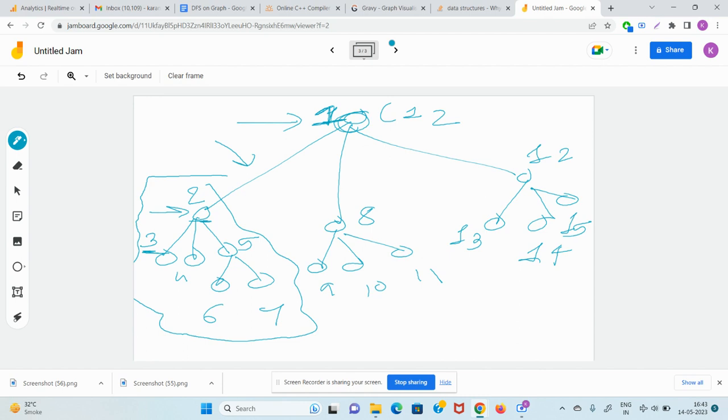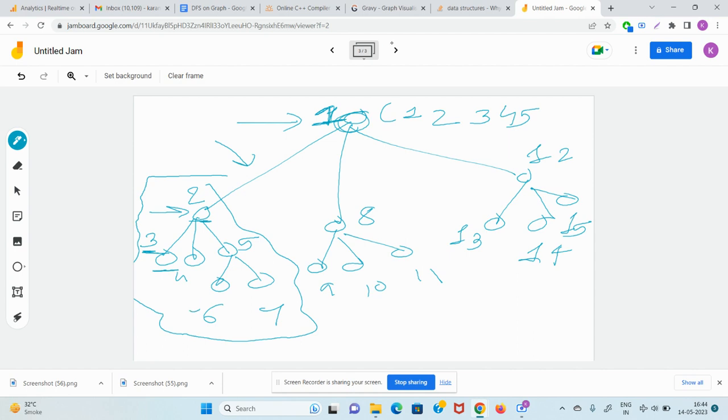So you come here, you write 3, but when you come to 3, you see there is no other adjacent branch, no new nodes, only one branch is there, that is again the same node, so there is nothing left here. So you come back to 2. Now which is the next branch? 4. So you do the 4 stuff. You exhaust and see there is nothing there. You again go to 2, the next branch 5. You write a 5 here.